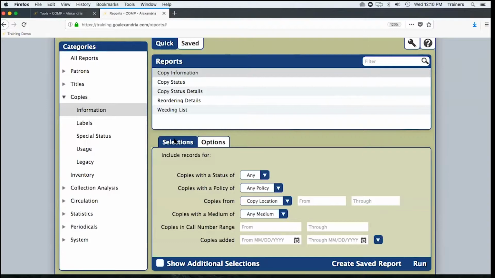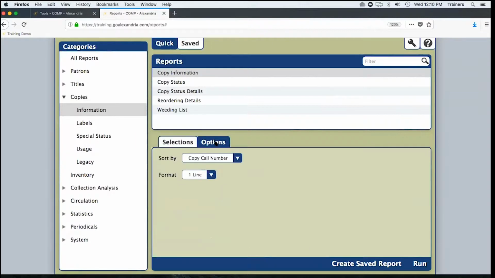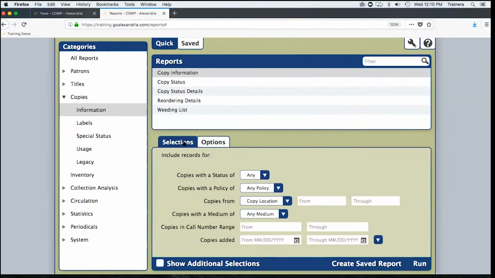You'll see it brings up two tabs for me down below, the selections tab and the options tab. The selections tab, that's where I set up what I'm going to see on the report. So this is the group of stuff that's going to show up. The options tab, that's how it's going to look. And usually you want to jump between either or, especially for a report that you're going to be running a lot. There's no limit to how many reports you can run. So feel free to jump in, try a couple, try them different ways, see which data works best for you.